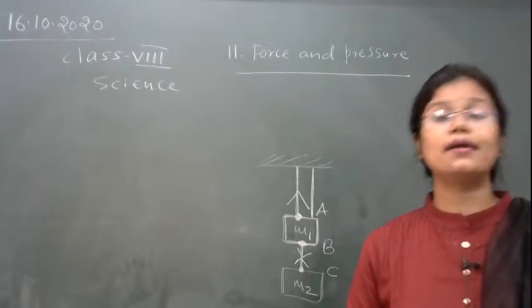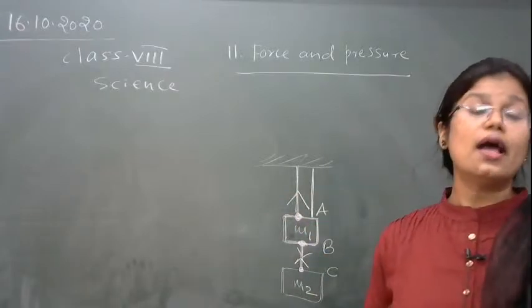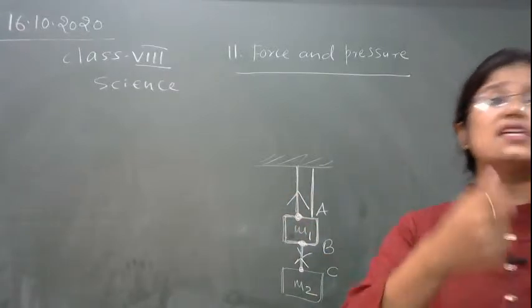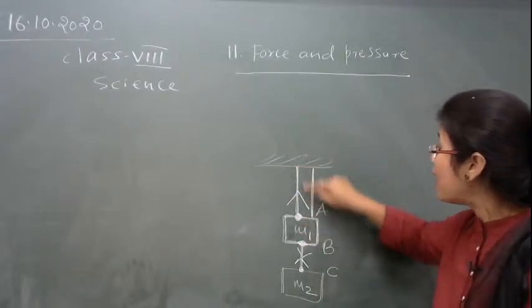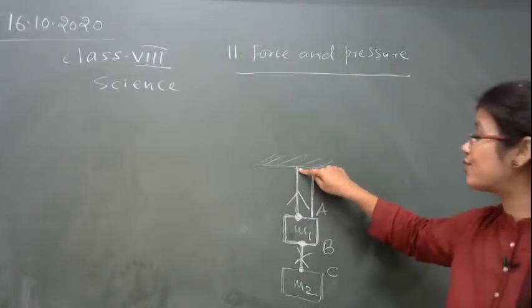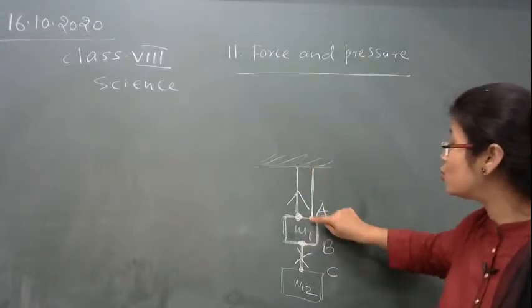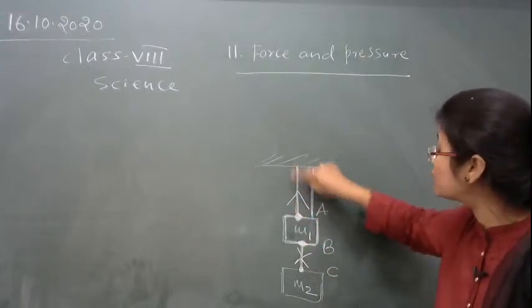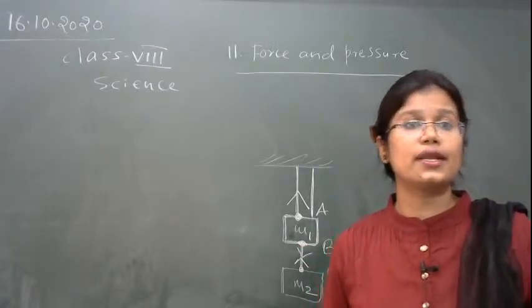It is a force coming under your contact force. When objects are in contact with each other, there you will have tension. Just think about it: the particular mass which is hanged with the help of the string is creating a tension in the string. The string is hanging this particular way just because of these two masses. So whatever force is acting in the string is known as tension here.